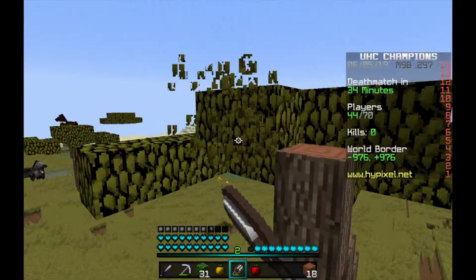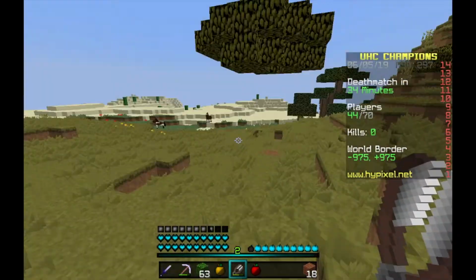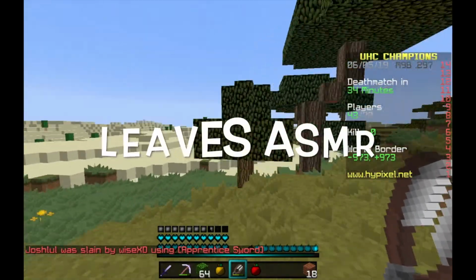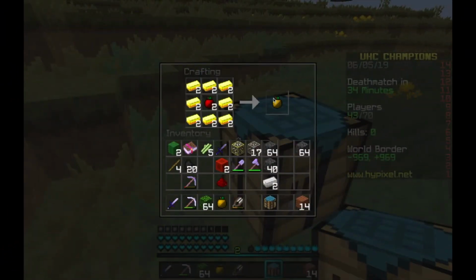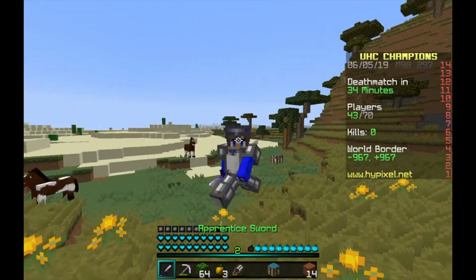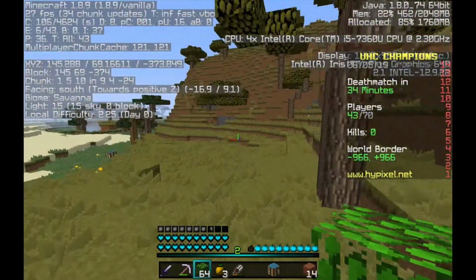I might as well use leaves for building, it's just more fun, I guess. So yeah. Let me just... Okay, yeah, that's enough. And I'm lagging a bit, so that's bad. Okay, I have three gaps, an apprentice sword, a clean iron, and a part one helm. That should be enough for getting at least a kill.